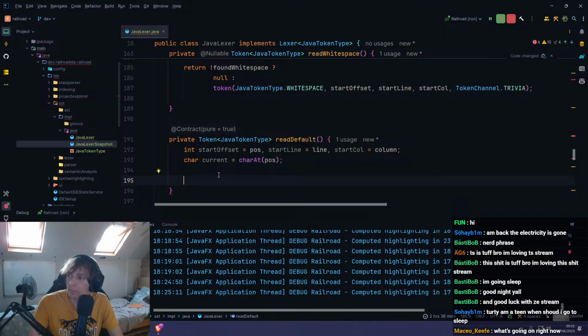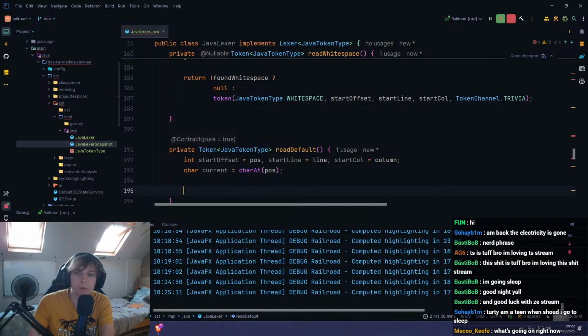So what we can do is we can say if current is equal to a slash, then what we want to do, let's do that, but then, no, we're not going to do quite like that.